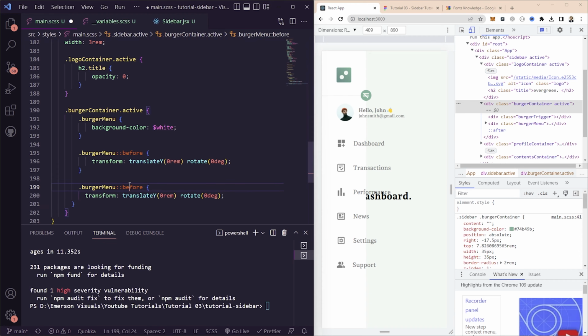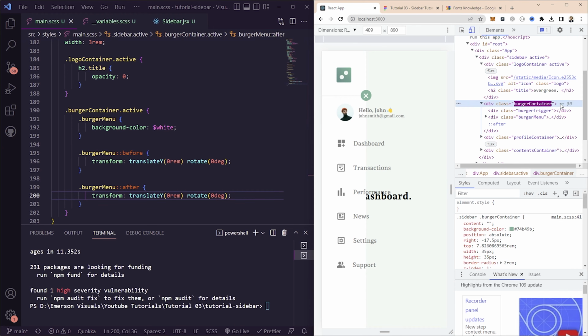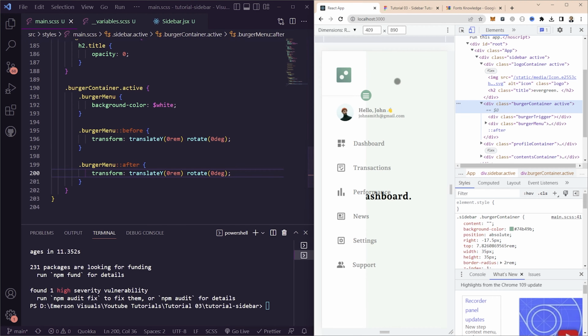We copy and paste this, change this to after, do the exact same thing again, translate y to 0 rem and rotate to 0 degrees, and now it's back to where it was. So now if we change this from its default state to its active state, the burger changes to the way that we want it to. And that's starting to look really good.